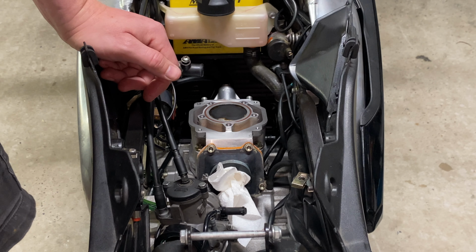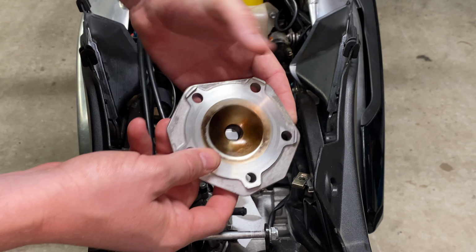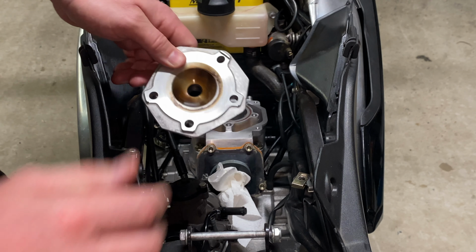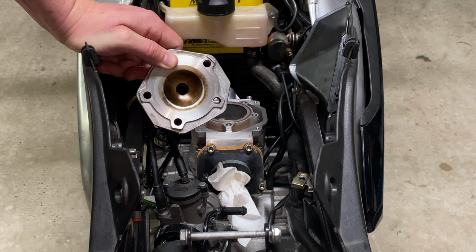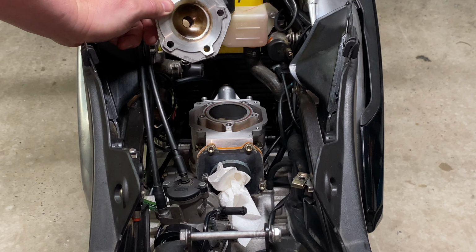But I can confirm that by skimming this section half a mil, achieving a squish of 1.2 across the piston there, has woken the bike up. Throughout the rev range, it has a bit more power and it also starts a lot easier.